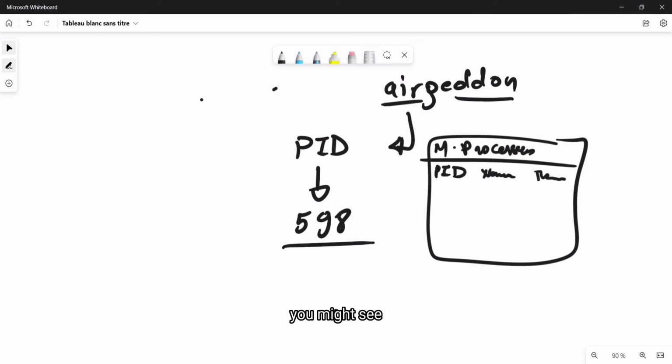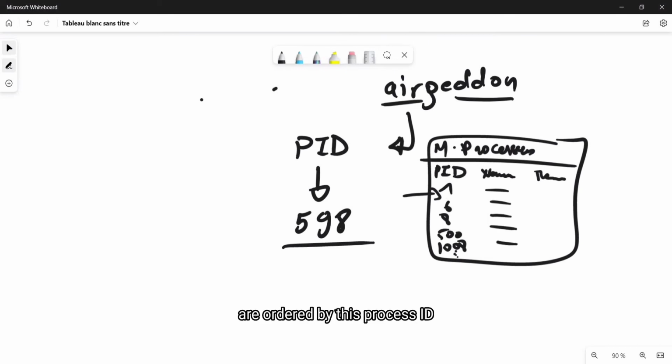You might see, for example, 168, or even 500,008, and so on. These processes are ordered by this process ID.